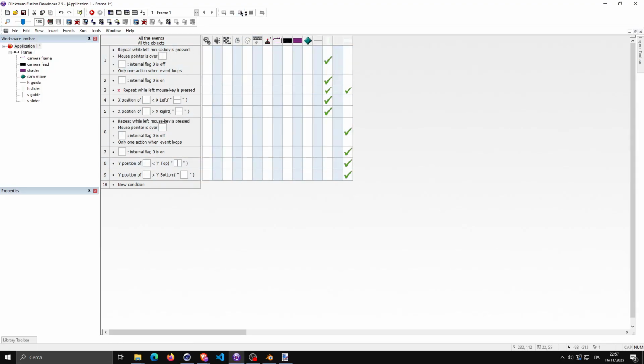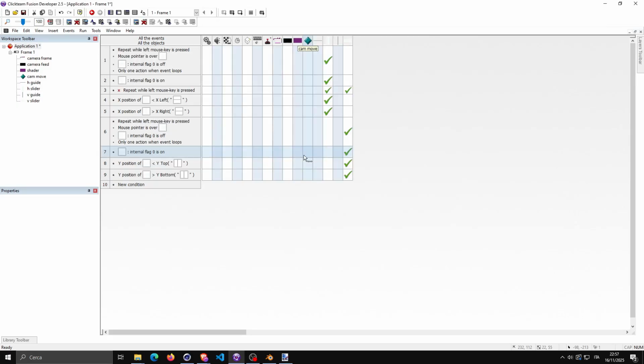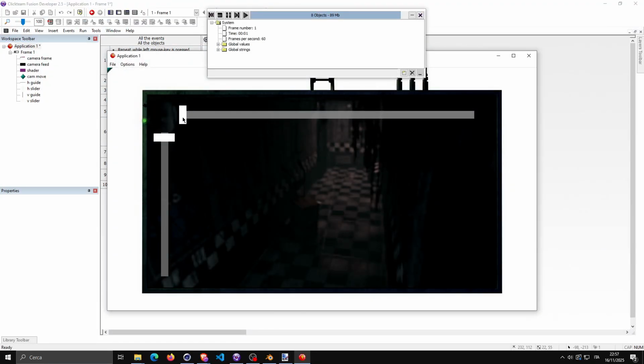And now we basically just fixed it. As you can see, if I put my mouse over the other slider, it doesn't follow it anymore. If I let go of the mouse and then I repress it right down here, as you can see, it now works pretty fine. We are almost there. Now what we basically need to do is map the actual movement of these sliders onto this object up here.